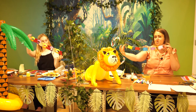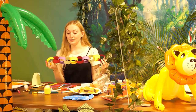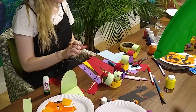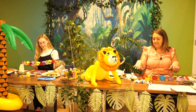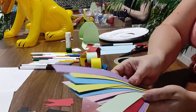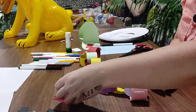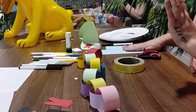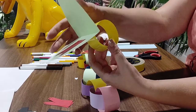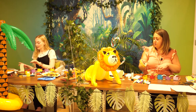Now we'll make another snake — the paper chain snake. We were working on them earlier. Poppy went with yellow, red, purple, and green, and started drawing designs on some of the rings to add a bit of personality. For this snake you need strips of different colored card, some tongues which are pre-cut, and card to make the mouth. The mouth connects to one of the rings. You can sellotape or glue your rings together.